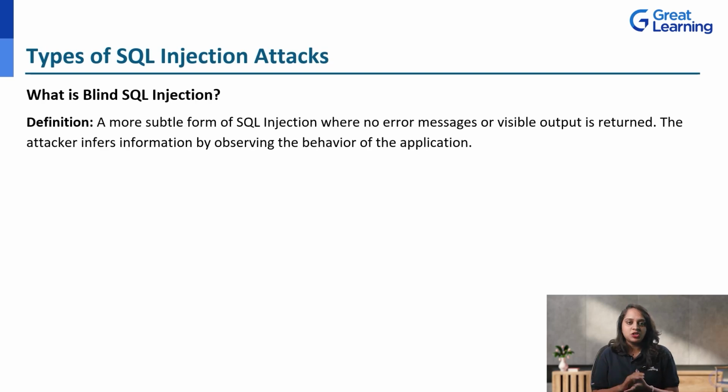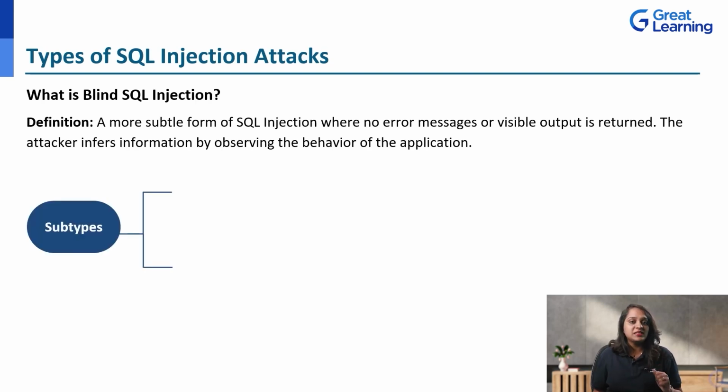So I will send my malicious code using blind SQL injection, say, to access your database. But no error message will be displayed. I will not give you any clue of malicious code. But with the query that I give using blind SQL injection, some behavior will happen on your database or on your application. So I will observe that behavior that is happening on your application. Based on that behavior, I will be able to access the data on your database. So we will see how this can happen.